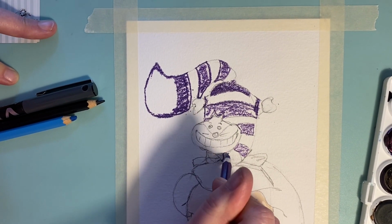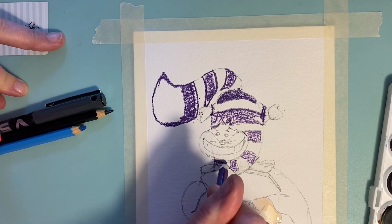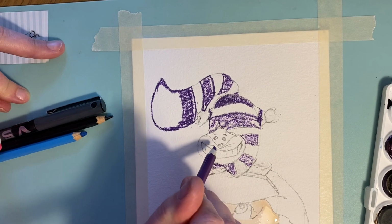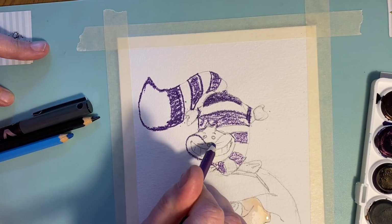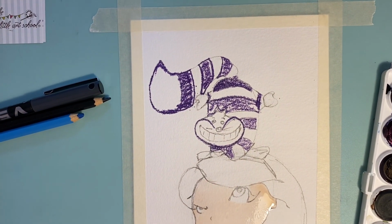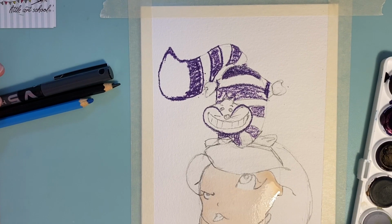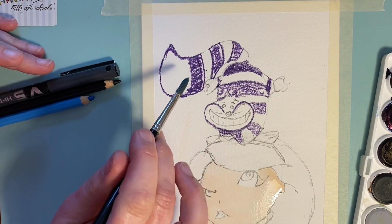And there. What I want, again, just like I did with the tail, I want the purple bit of his face to be incredibly pale. So I'm going to just go round, but I'm not going to colour in. Right, now I'm going to take my brush. I think I'm going to use a sort of middle-sized one. I'm going to flip between a middle-sized one and a small one, I think, probably.